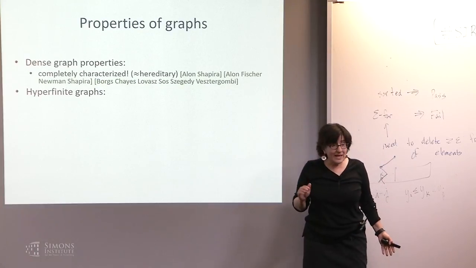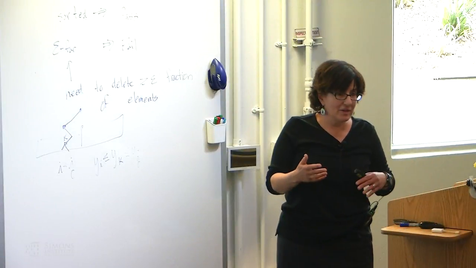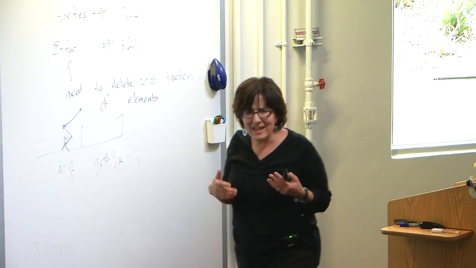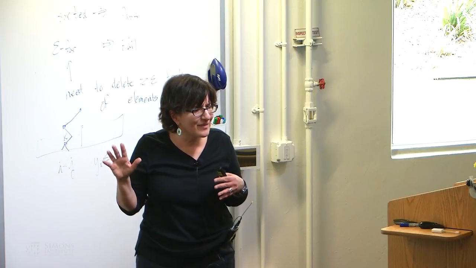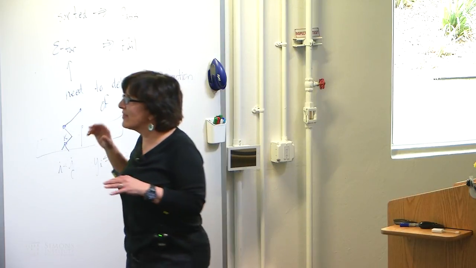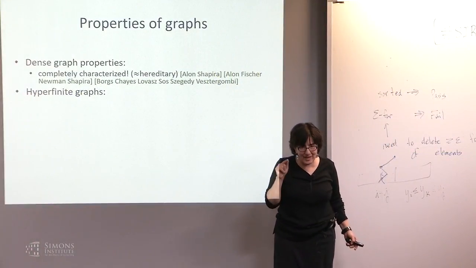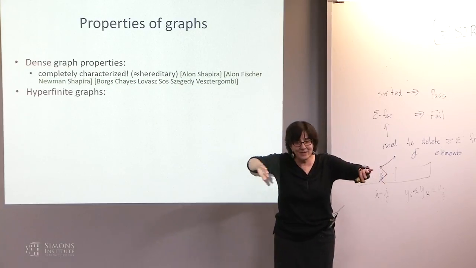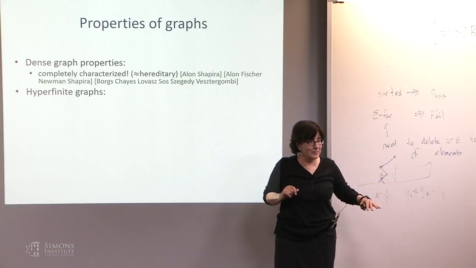There, it's completely characterized what's testable, and almost all the graph properties you can think of, like colorable, small cut, large cut, and all the interesting properties that people come up with for dense graphs, different kinds of partition properties, they're all testable in constant time, except the only natural thing I know of that is not constant time testable or needs linear time to test. So kind of either it needs linear time or it's constant time testable. The only thing that's in the middle is graph isomorphism.